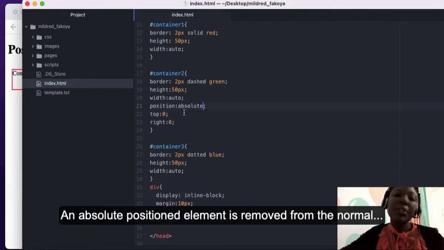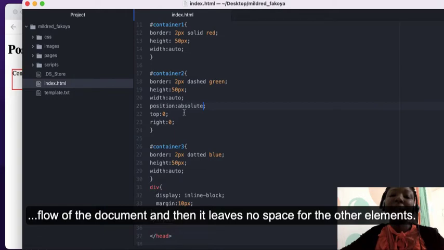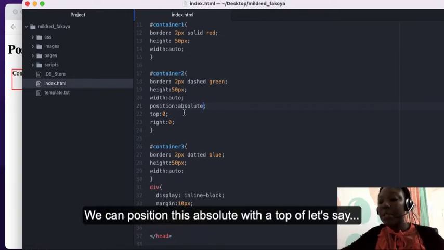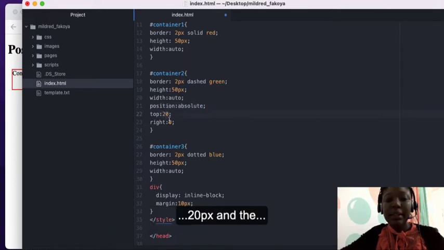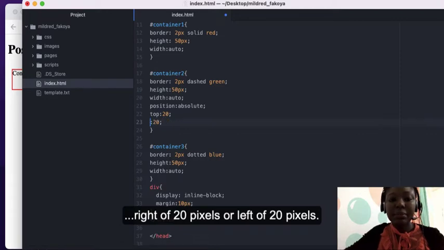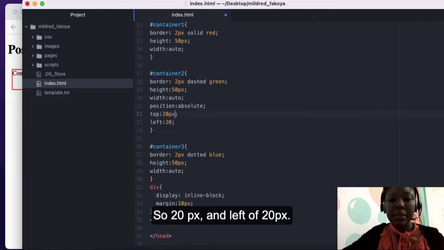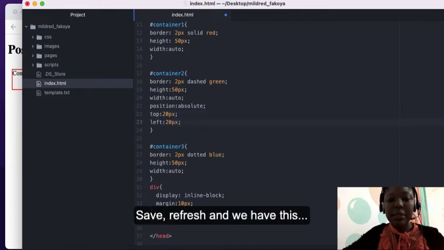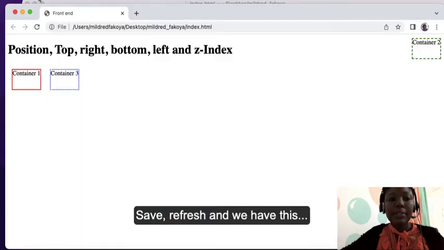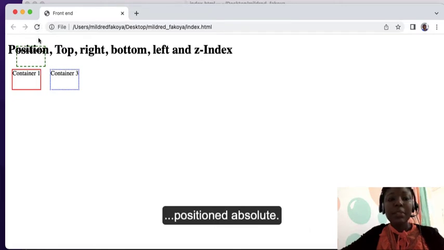An absolute position element is removed from the normal flow of the document, and then it leaves no space for the other elements. And we can position this absolute with a top of, let's say, 20 pixels, and left of 20 pixels. Save, refresh, and we'll have this positioned absolute.